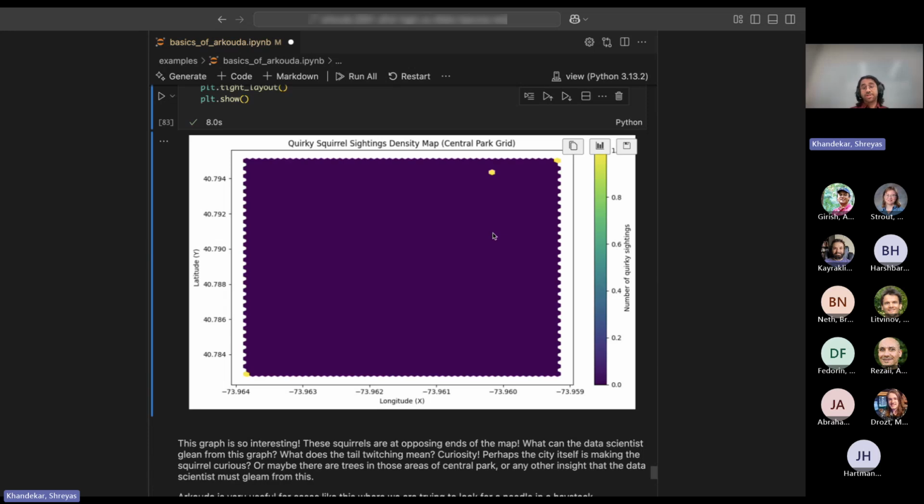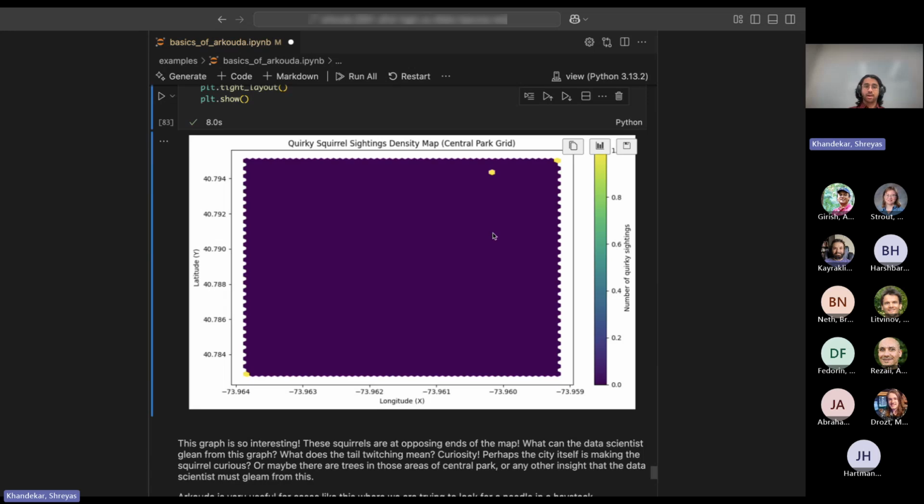Or maybe that's where the trees are, because one of the filters that we had was climbing. So maybe that's where the trees are. That's where you'll feasibly see the squirrel climbing and other things like that. So this is all to help data scientists gain some good insight from the data that they have that may be massive, and they want to filter it down, but without having to downsample anything.